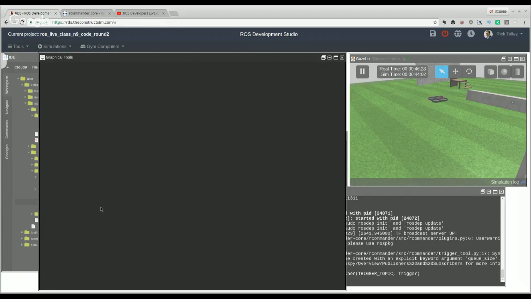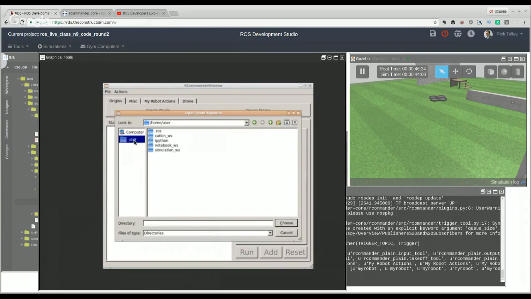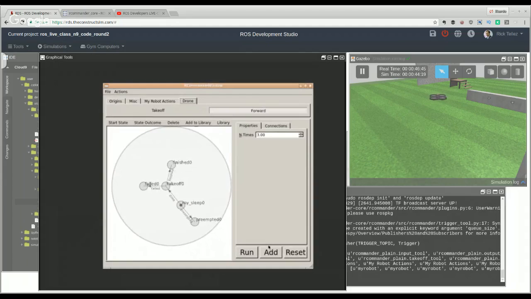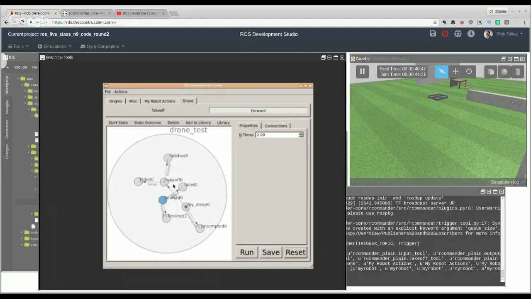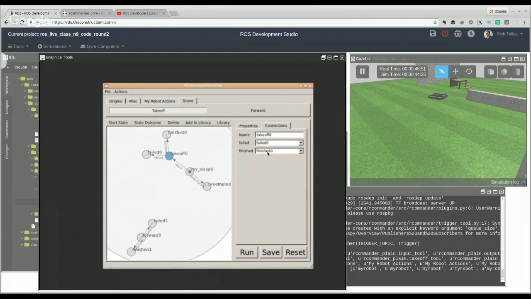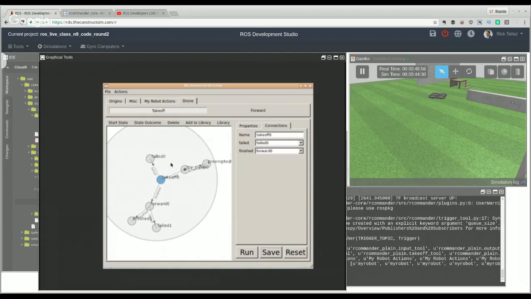And let's see if it opens. We're almost there. Open the already existing state machine. Source, drone test, choose. Drone, forward, add, select takeoff, go to connections, finished, change to forward, save, and well, that save is not needed, I think.